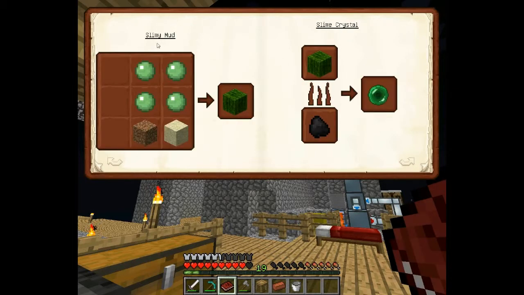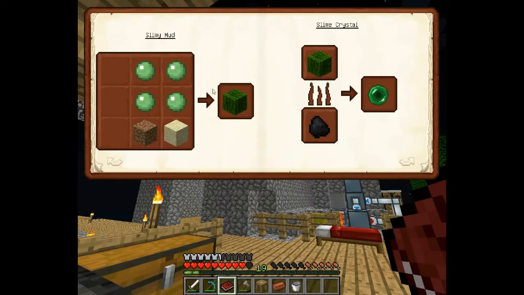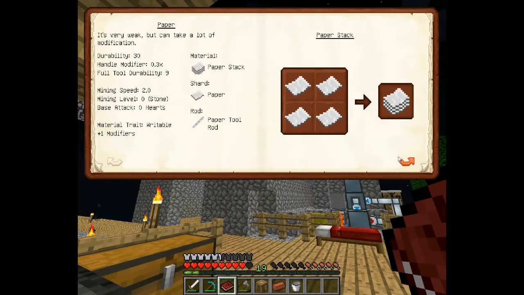And the way you make the slimy mud and stuff and then get the slime crystals for this is you craft this up and smelt it, and it's the same with the blue stuff too, except you use blue slime.